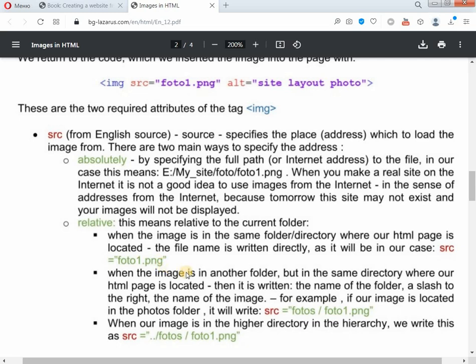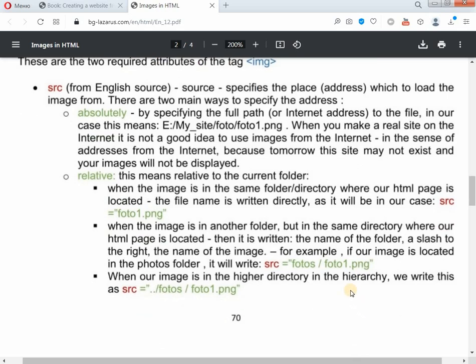When the image is in another folder but in the same directory where our HTML page is located, then write the name of the folder, write / and the name of the image. When the image is in a higher directory, it is written the last way, .. then the name of that directory and already the image.